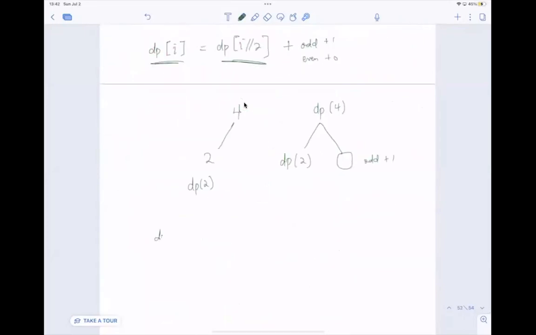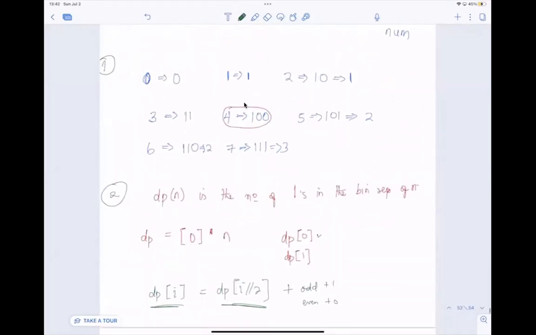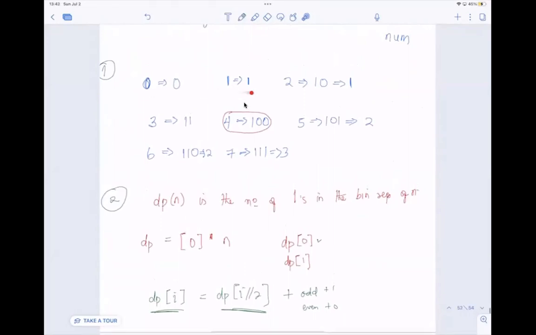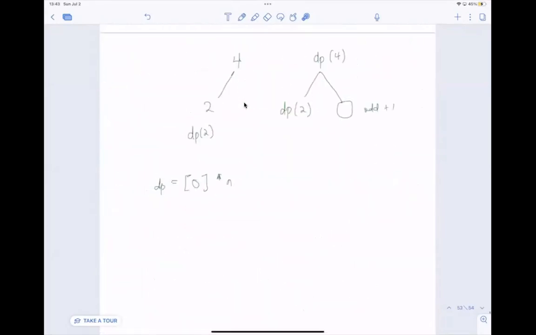As we get it, you define DP. We can just make it to be 0 times n, right? Then you fill in your base cases. Here the base cases we fill in are going to be these first two, 0 and 1, because once you do 0 and 1, everything can be built from 0 and 1. So I'm doing a bottom-up approach now.